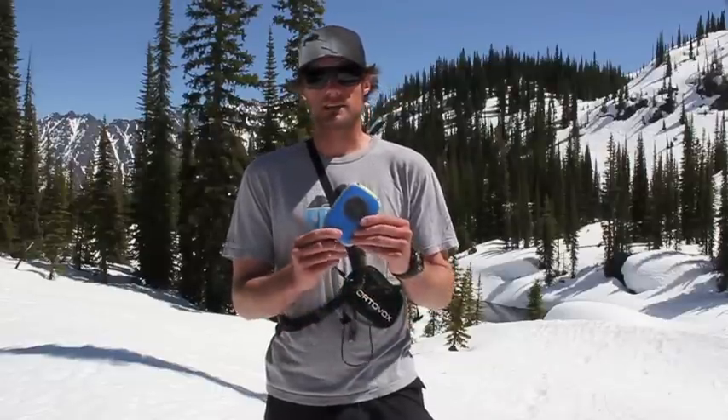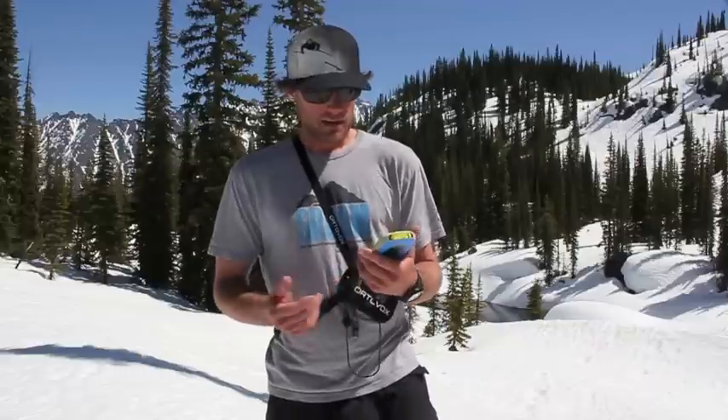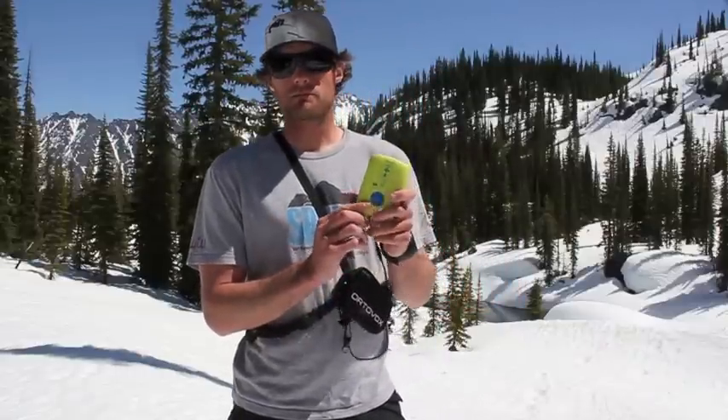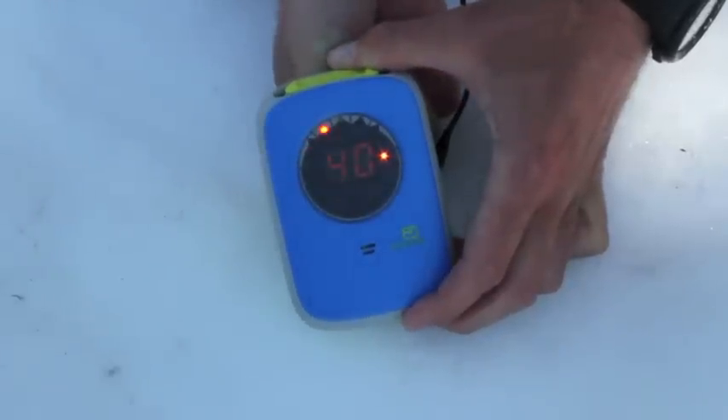As you can see, it's very slick looking. It's got nice blue rounded edges and yellow on the back. Very simple — pretty much has one feature on the back to turn it on. Once that's on, it'll go through a self-check, light up all the displays, make sure all the electronics are working, and it'll tell you exactly how much battery power you have left.